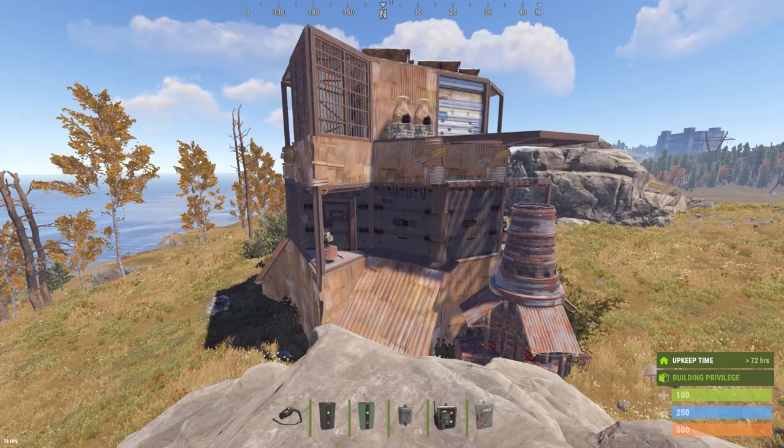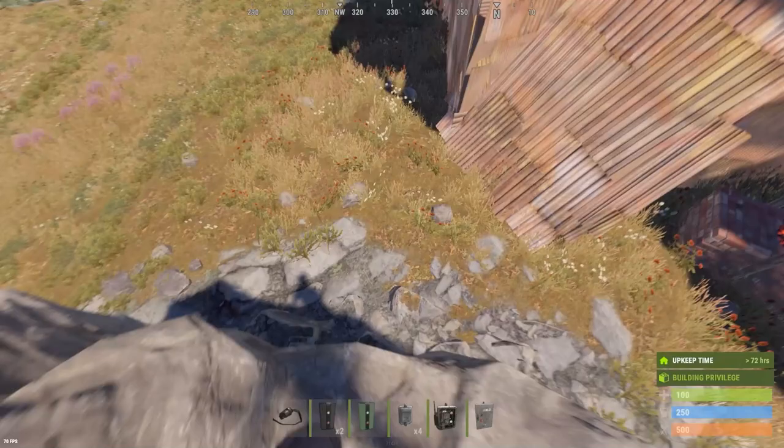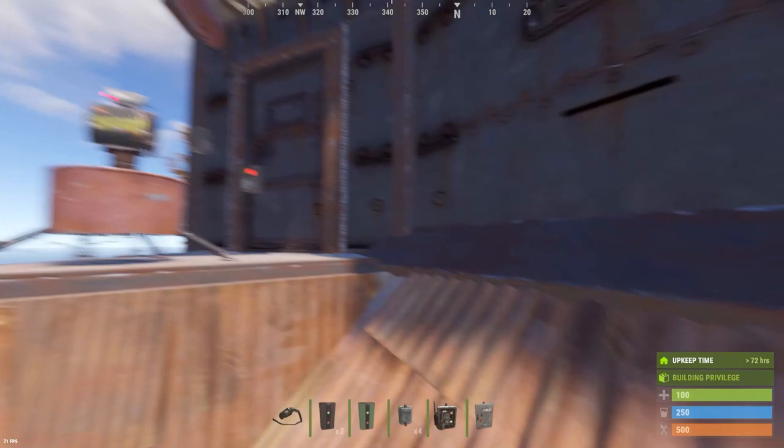to do. I do this so often in my bases, and I cannot tell you how often this has worked out amazingly for me. So I like to build sort of the classic trap base, but I like to integrate that trap base into my base.